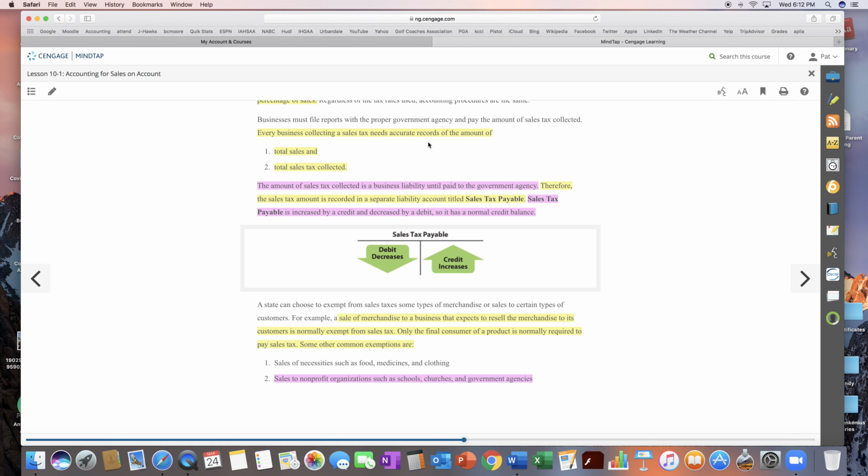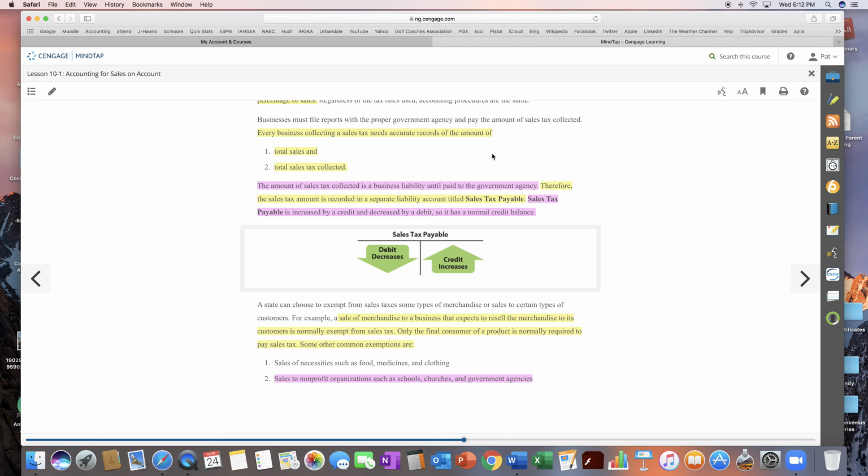Every business that collects sales tax needs to keep accurate amounts of what our total sales are, which we will credit to sales, and what our total sales tax collected is, because we need to pay that to the government later. So we will keep track of totals for all our sales separate from all the sales tax that we collect. Sales tax payable is a new account. The amount of sales tax collected is considered a liability until we pay the government. That seems weird, that we're taking in cash and we say it's a liability, but it's not ours. It's a bill that we will later have to pay to the government. That sales tax is not the company's. This isn't 3 Green's. That is the government's.